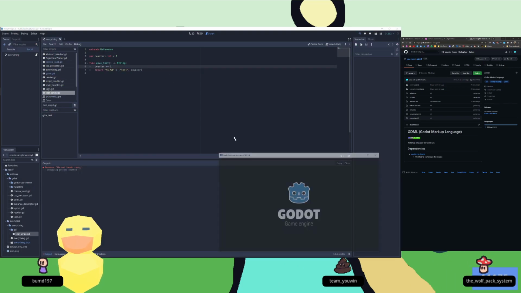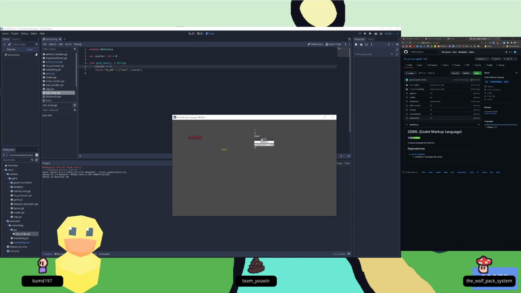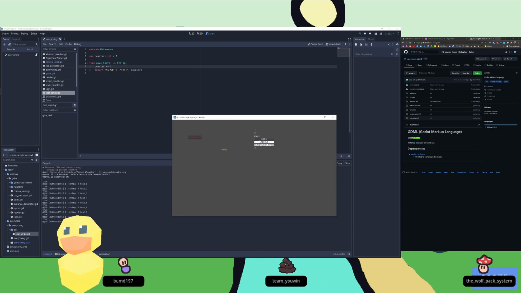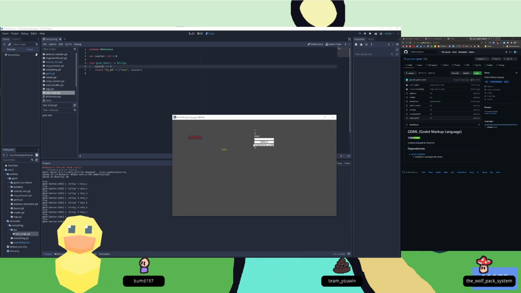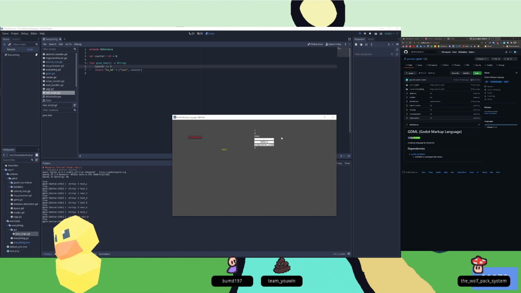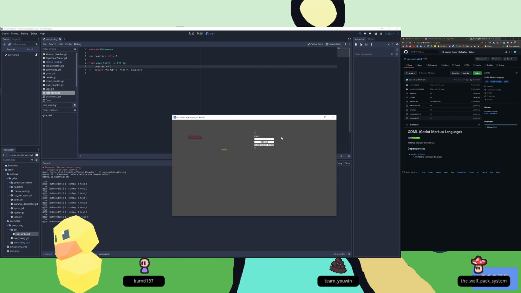So then that should work. So then this is another example of state mutability. Yeah, I think that's okay.